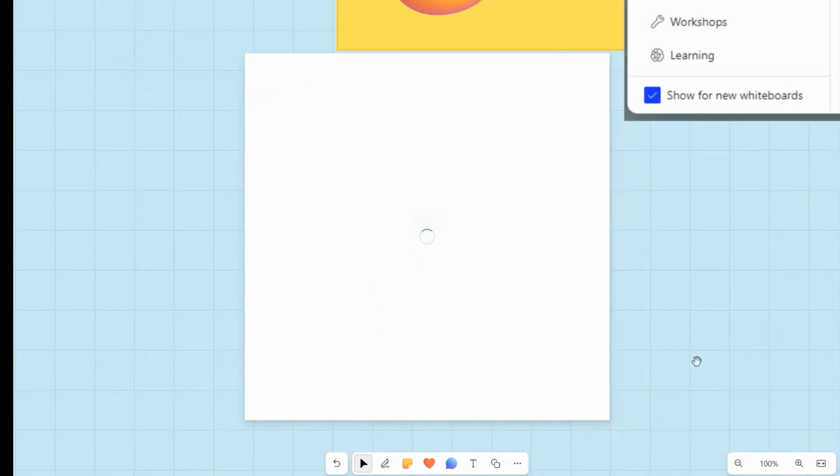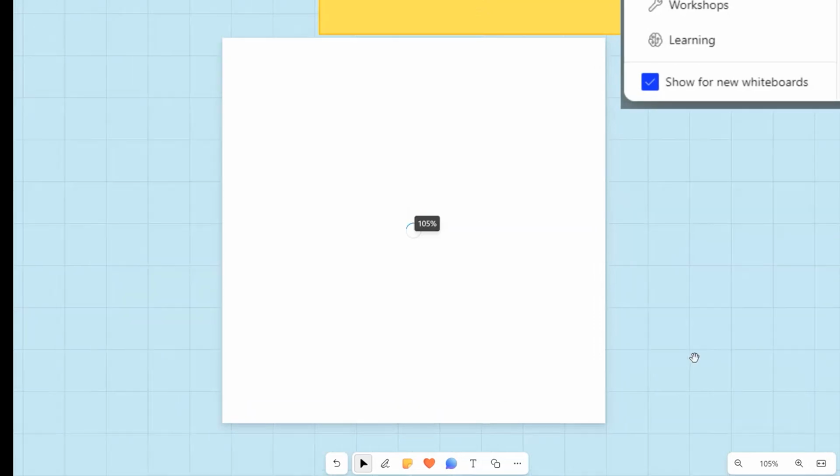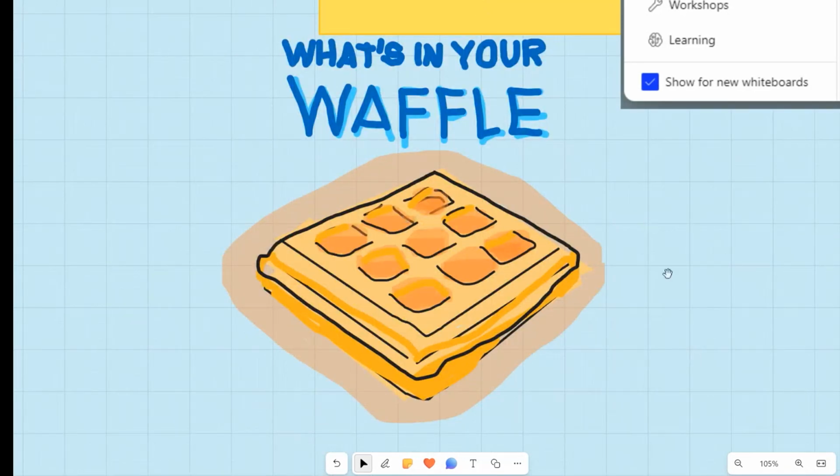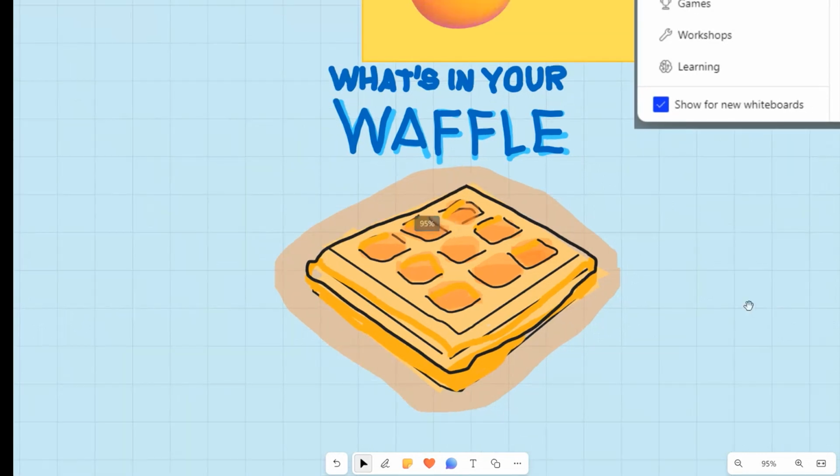And with a little bit of loading, hopefully just a little bit more. There we go. You can see my template has been dropped straight in there. So if you want to prepare things earlier, once again, if you want to look really clever, you can make templates of whatever you want. Be like, yeah, I just whipped this up while you guys were talking. Makes you look so clever, right?